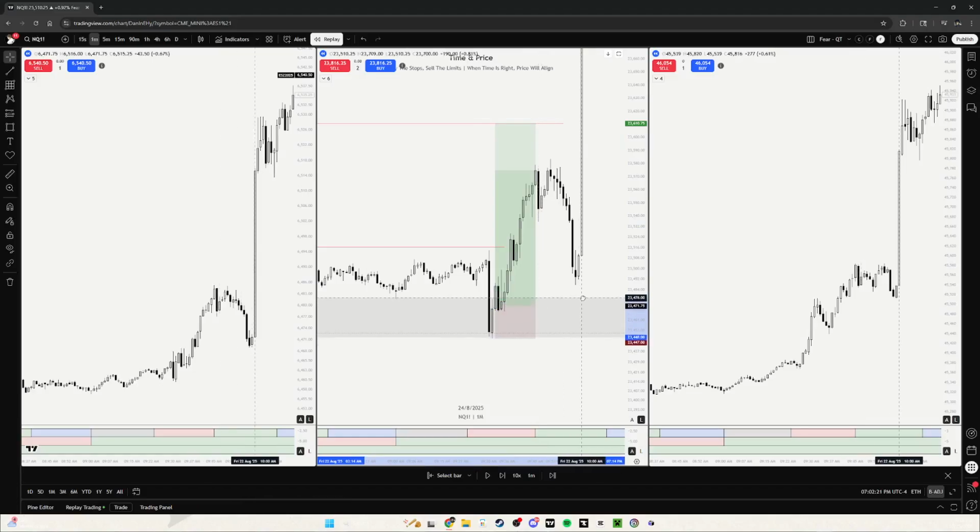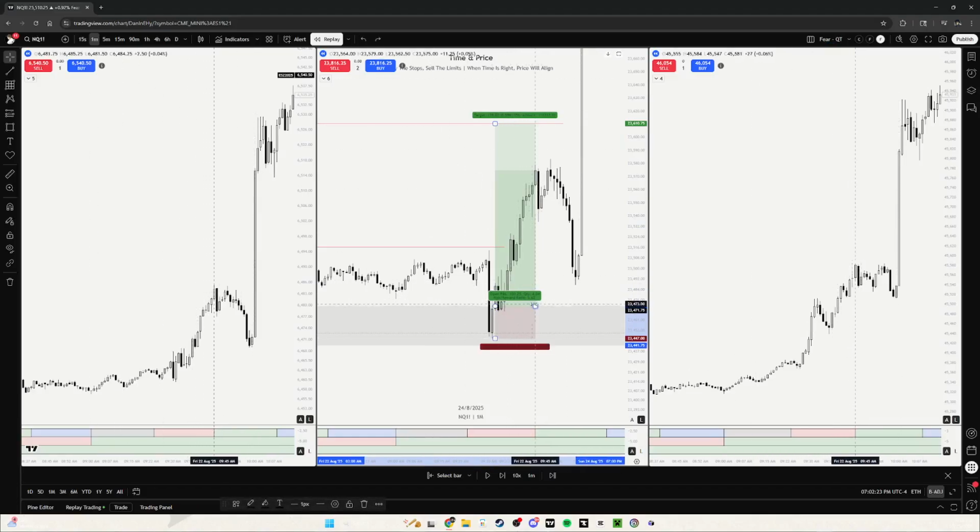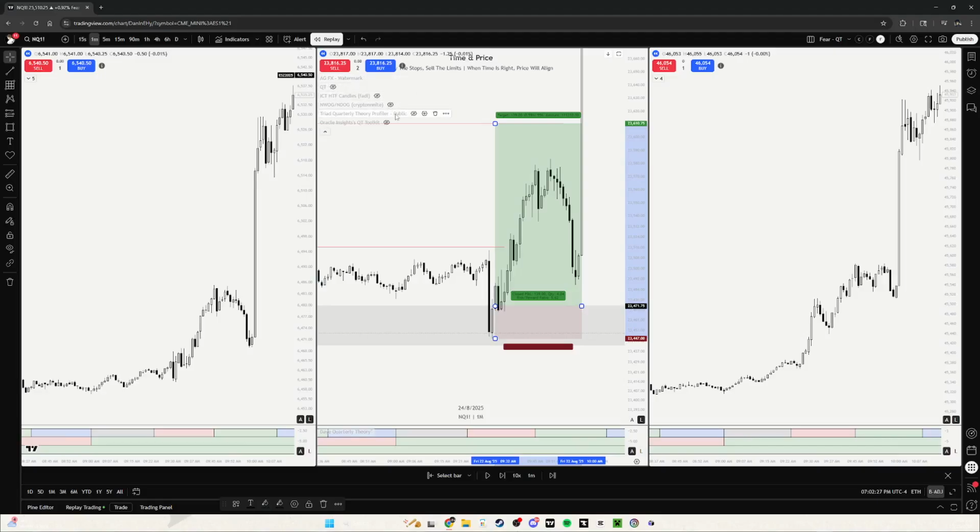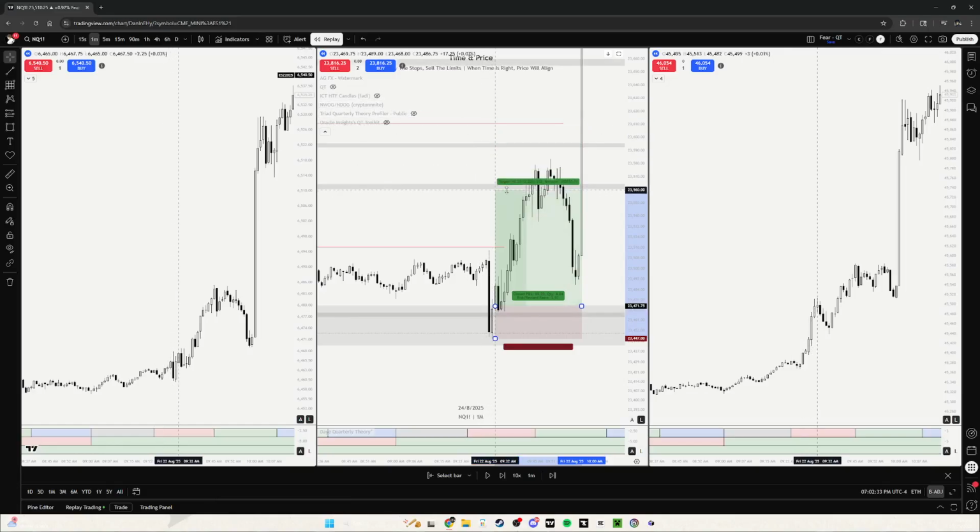But there's always a possibility that we reverse before then. So we always want to look to partial at least once before ultimate TP, especially if our TP is going to be over 50 points. So my partial was realistic. It was the first new dog above our entry, and it was 90 points away. So it was a pretty realistic TP or partial, which offered over 1 of 3 risk reward.